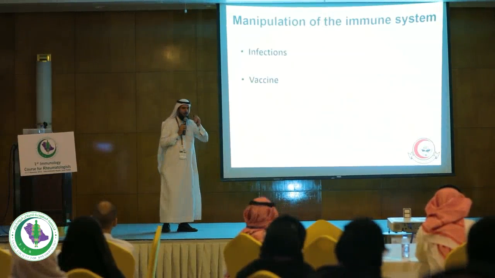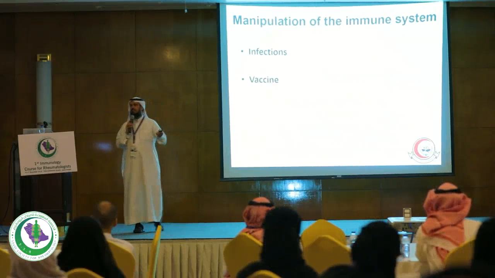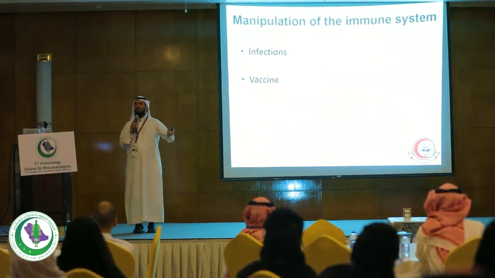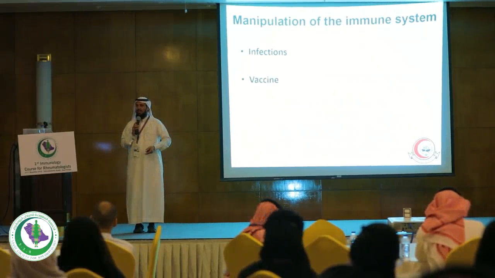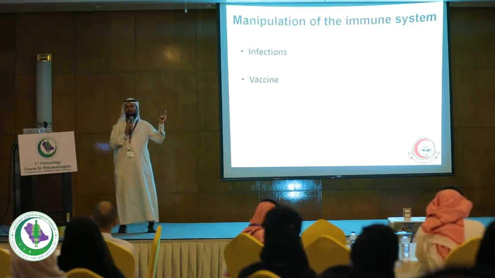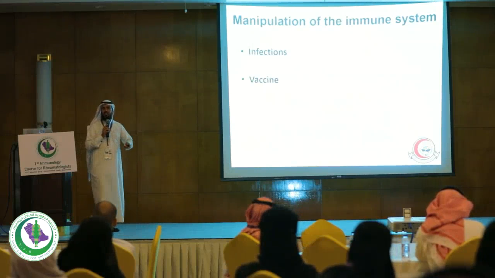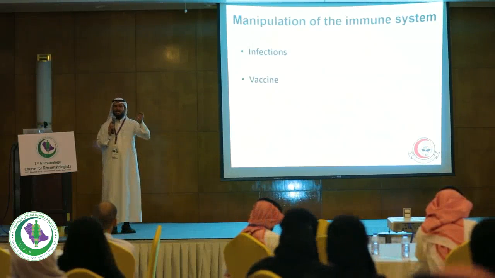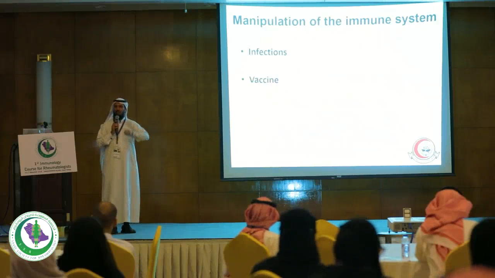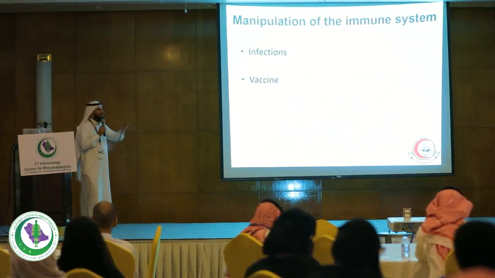So how can we manipulate the immune system? We can manipulate the immune system by giving vaccinations. So I can change the immune system now. We are increasing the memory with these vaccines, and this is the importance of the vaccination program. And infections also change the immune system, because most of us harbor IgG against CMV from mom. This also changes your immune system because you have a lot of IgG coming from mom to the baby.